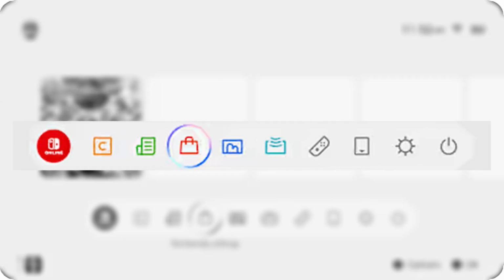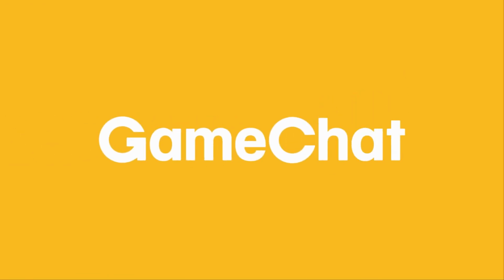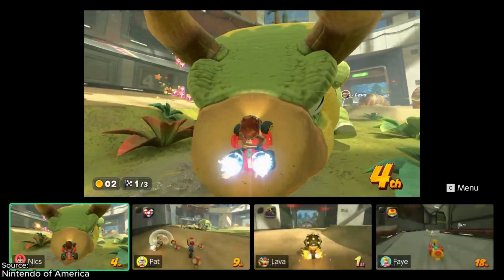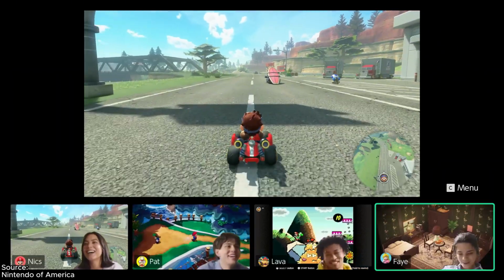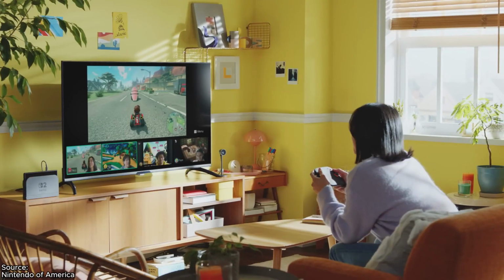Looking at the quick access section on the bottom of the screen, this one has the most changes compared to the original Switch's UI. There are 3 new buttons here. First, there's a C button icon, which represents Game Chat. Game Chat is the new social feature of the Switch 2, where you can screen share your games and voice chat with up to 12 players online, similar to Discord. Placing Game Chat next to the Nintendo Switch Online button fits perfectly, as these will be some of the most frequently accessed menus of the console.